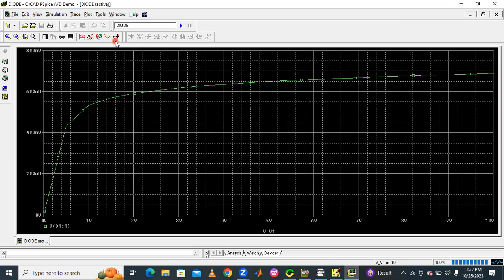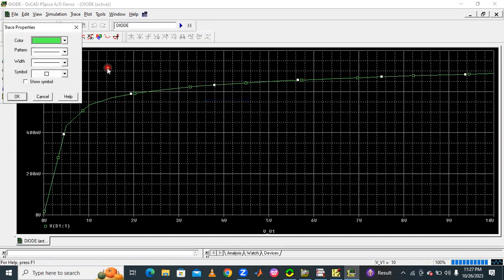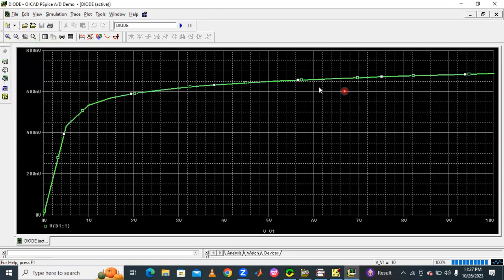Then enable this toggle cursor and change the width of the waveform pattern so it is easily visible. Enable toggle cursor and press here.